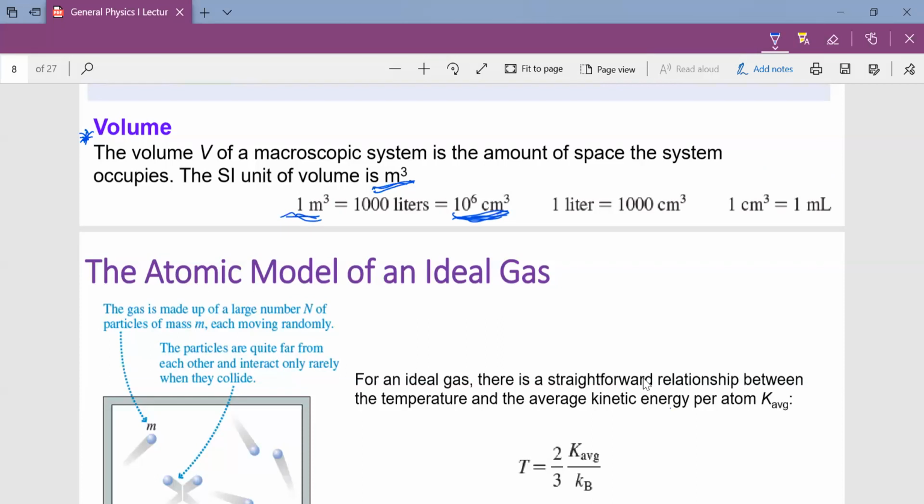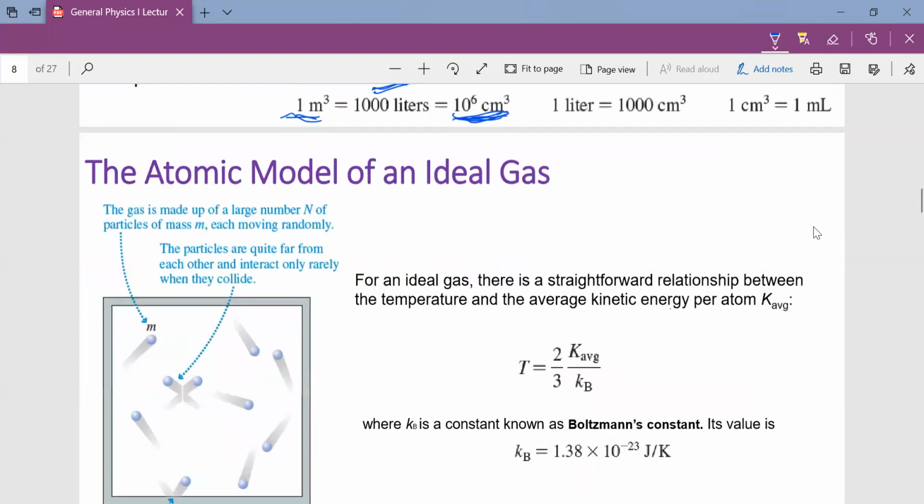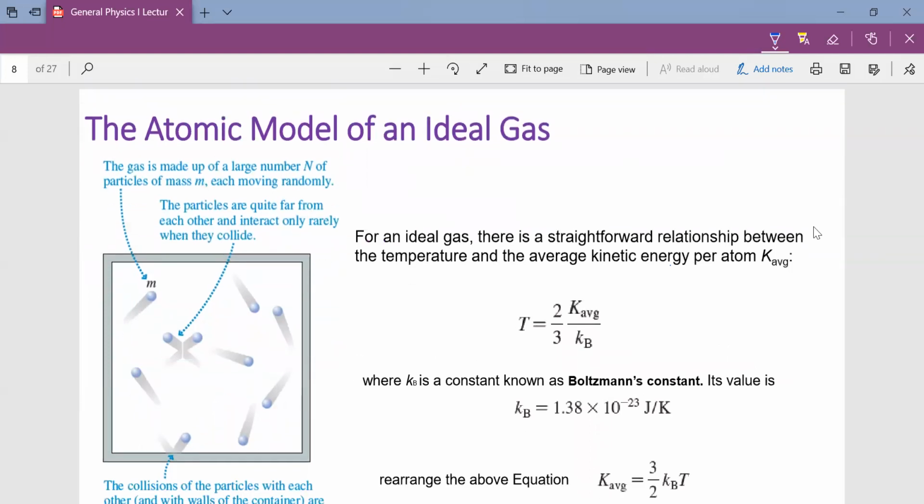All right, so we'll move on to the second part of our discourse today. We have looked at the atomic model as it relates to matter, talking about its liquid, solid, and gaseous states, their particles, and how we describe each of those particles, to knowing the mass or substance contained in such particles. So I want to quickly advance to looking at the atomic model of an ideal gas.